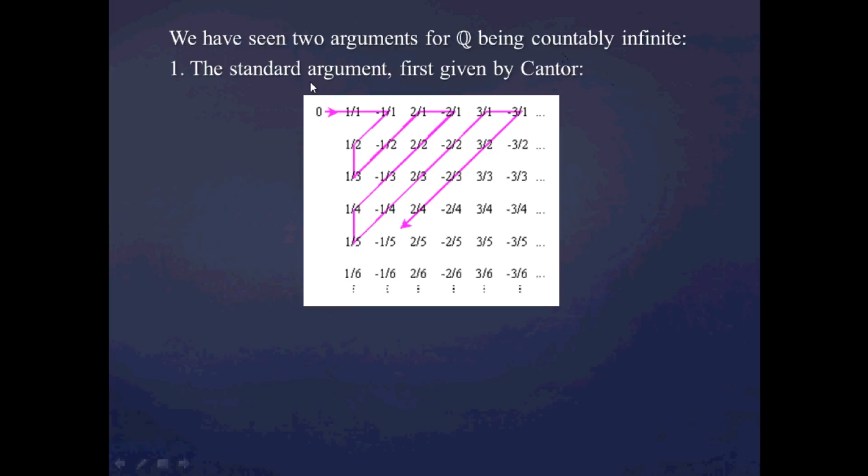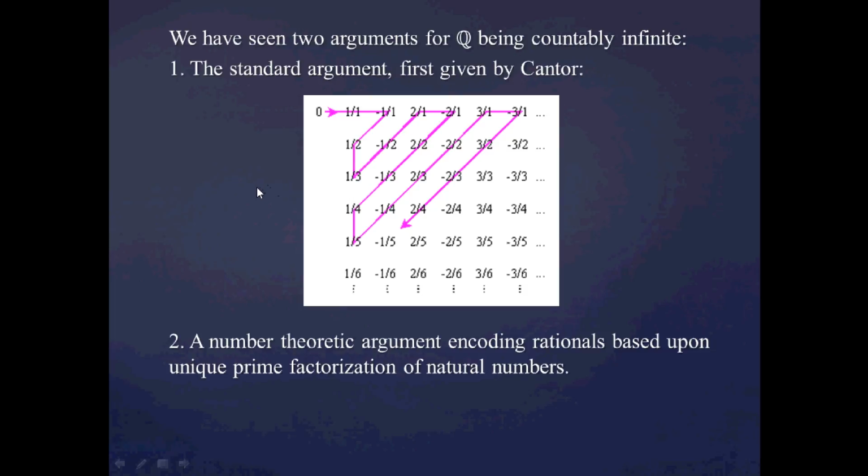So just to conclude this video, I've given two arguments for why the rationals should be countably infinite, that is to say, that they're equinumerous to the natural numbers. We had that first argument, which is the standard argument often presented in math textbooks, which is given by Cantor, dealing with the snake-like pattern through the table. Then we just enumerate the rationals like we did before, taking care not to double count any of those rational numbers. And then we had the second argument.